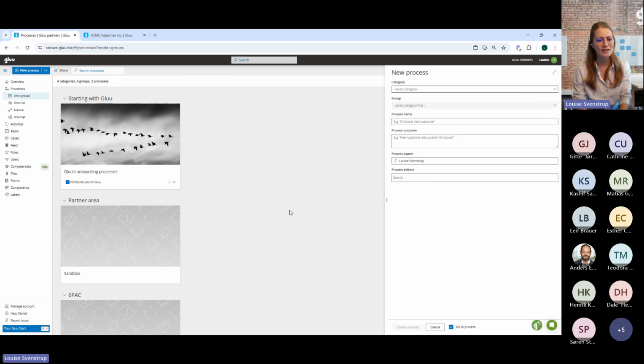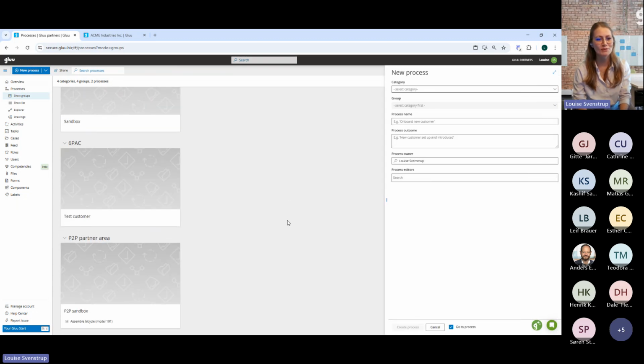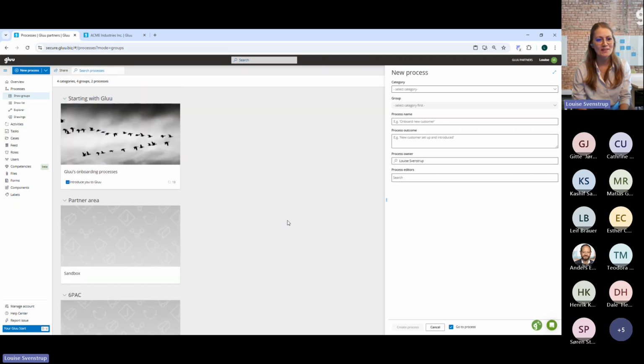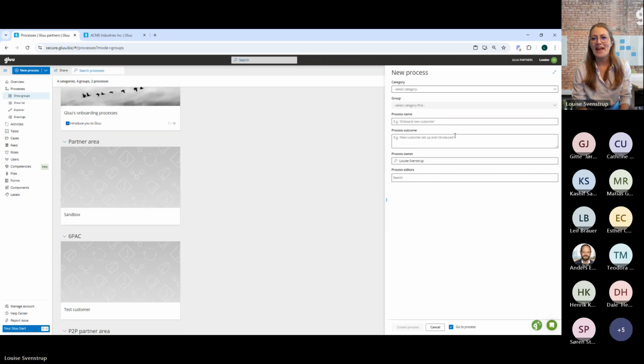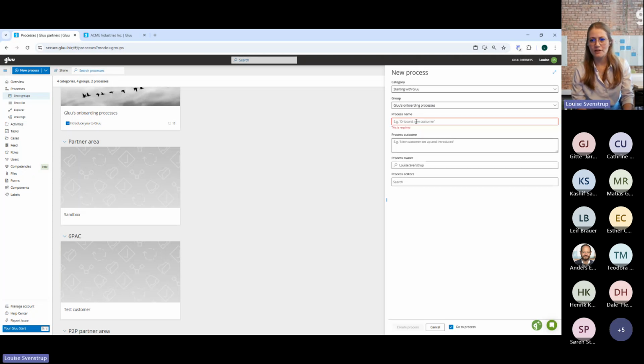Oh, and someone already created more people already created categories. Great. And then let's just choose where we want to place. Oh, that was too far.